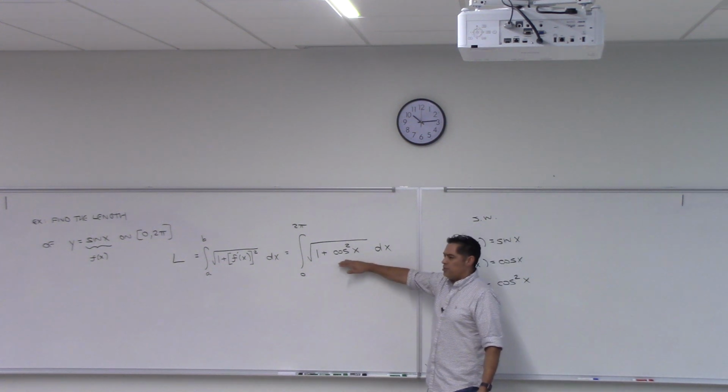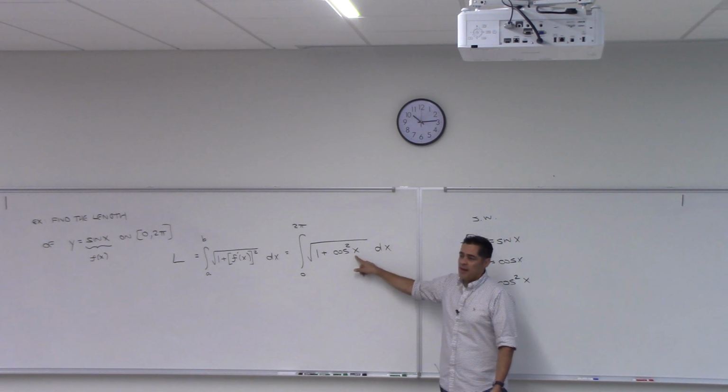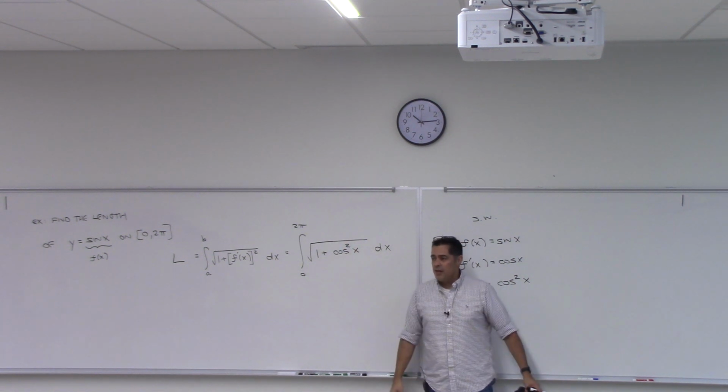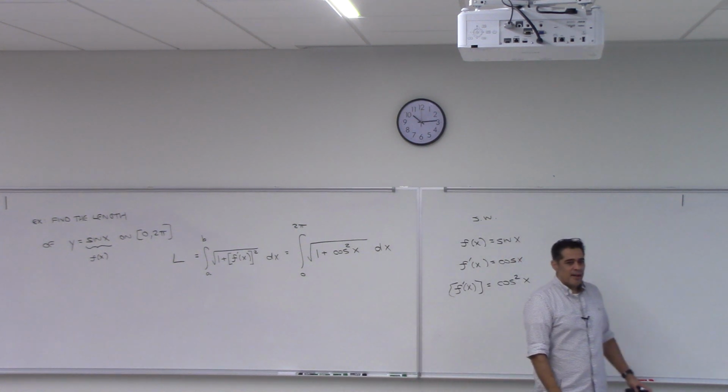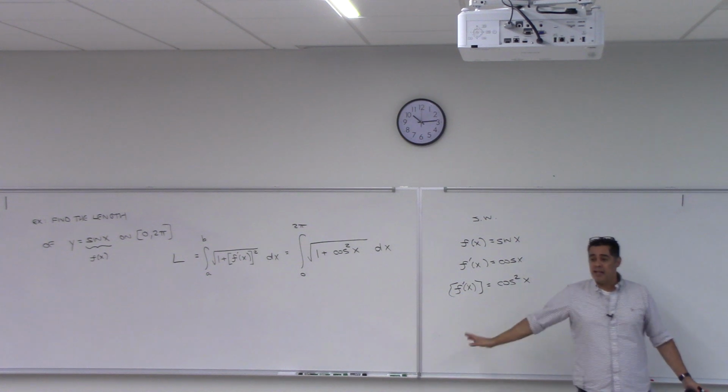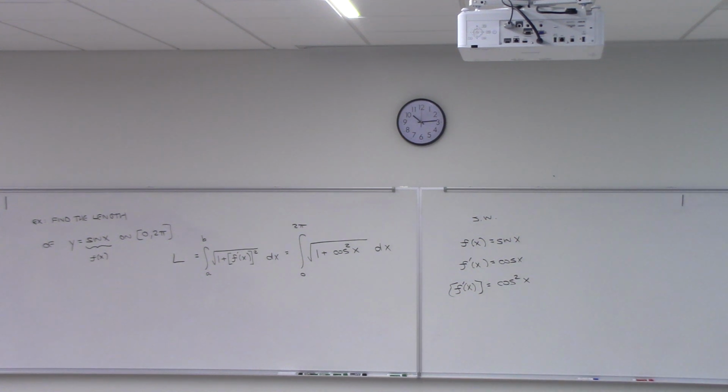And so now we start going through all of our techniques, right? Basic u substitution. Well, I see a cosine x. I can't let that be u because the derivative of that is sine x, and I don't see a sine x. Integration by parts, not going to happen. Trig integral, nothing. We don't have anything for this, all right? We have nothing for this. So we can't do it.